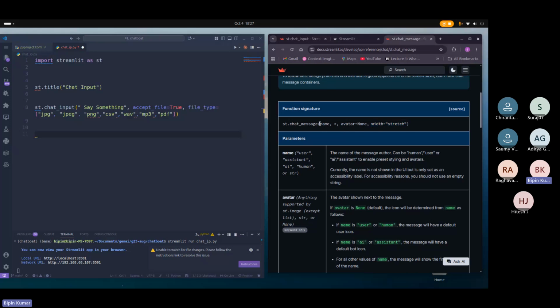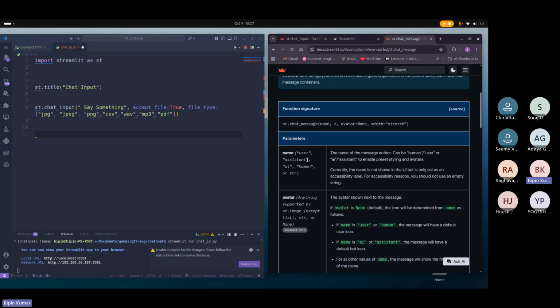Name is nothing but this will define whether that is a user or AI. If you see the parameter of name, it can be user, assistant, AI or human, and you can write your own name as well if you want, that's not an issue.